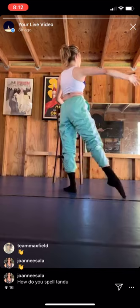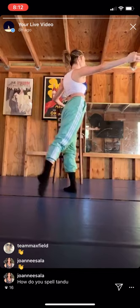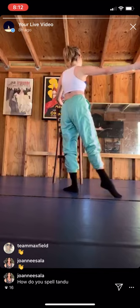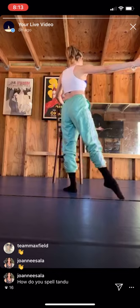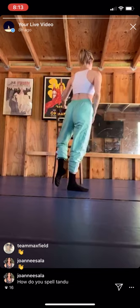Find that fifth position. It goes back, side, back, back, side, back. Coupe, passe, coupe, to the side. Find that fifth each time. Nice and strong. Keeping strong on that supporting leg. Plie, inside leg, passe.